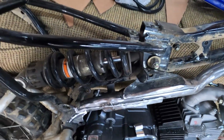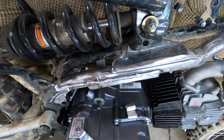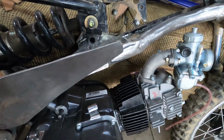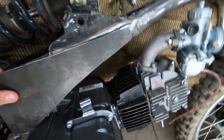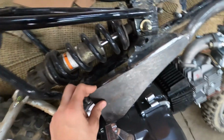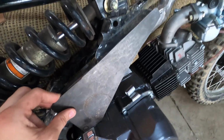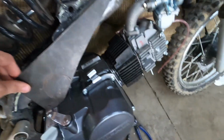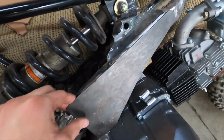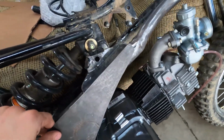What that time lapse was about was just grinding down and getting that old mount off so we can fit this new mount on. Right now I'm still fitting up the mount, seeing how it's gonna fit, because we still need to move the motor over about half an inch or so the sprockets actually line up so we don't die when we're riding.